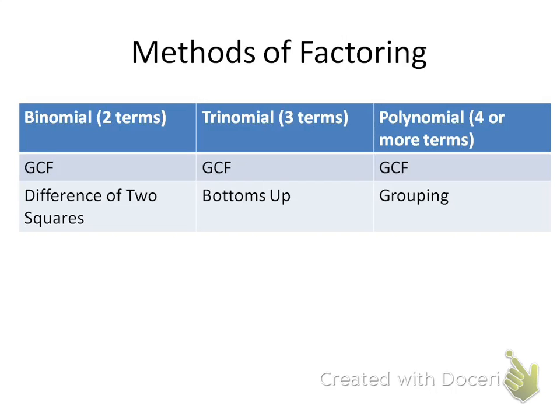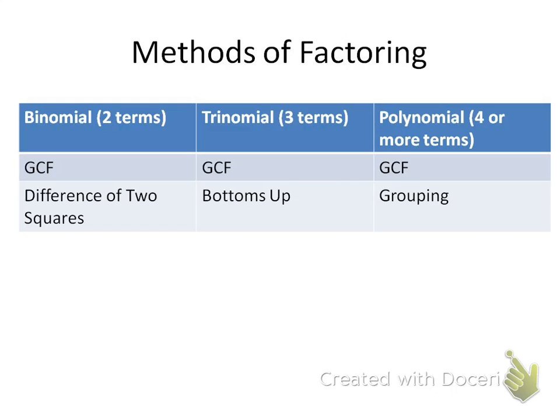I would definitely write this down. So these are the methods of factoring. A lot of students, the hardest part about factoring is just knowing what to do. So if you have two terms, the first thing you want to look at is pulling out a greatest common factor. The next thing you want to look at is the difference of two squares. Now, these probably sound like familiar terms to you, but you're not really quite sure what they mean yet. We're going to review all these methods over the next 2 days. But right now, I just want you to kind of see when you would use each method so you could think of that as we're learning them.